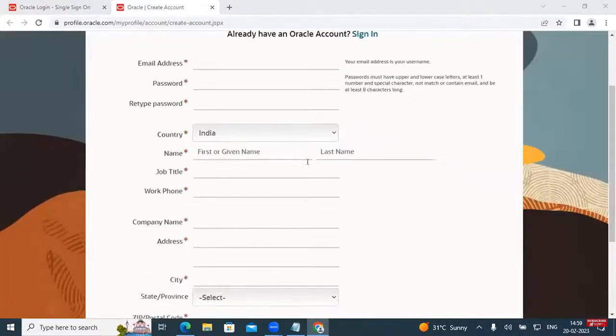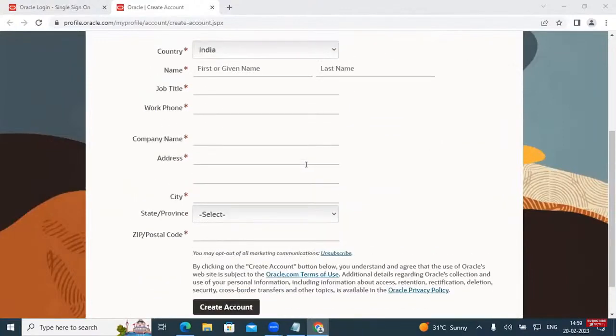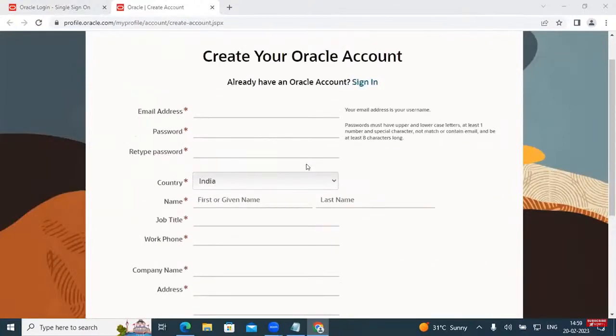Now some fields are there in the registration form, and you should fill in all of them. First, the email address: if you have an existing email ID, you can give it here, and prepare your password and confirmation password. Then country, name, job title, work phone, company name, address.